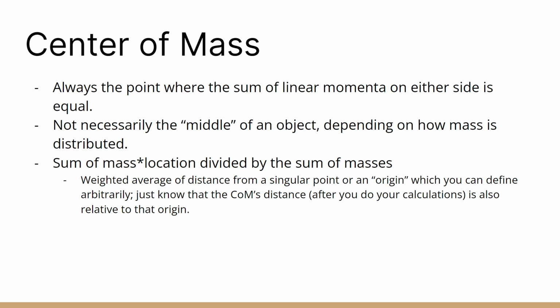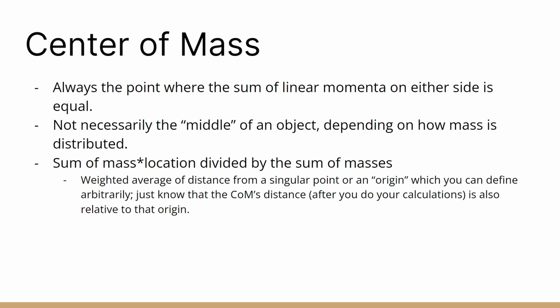So it's essentially where the mass is concentrated at a center, if there were to be a center. Now, obviously, everything's geometric, everything's abstract, but if we were to place a physical point, it would be the center of mass, where both sides have equal mass, so it's perfectly balanced. Now, it's not necessarily going to be the middle of an object, keep in mind, because the mass might be distributed in a weird way, right?